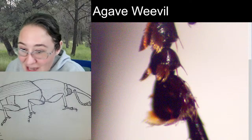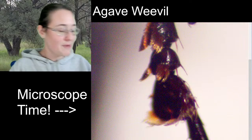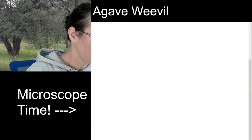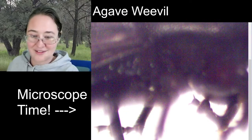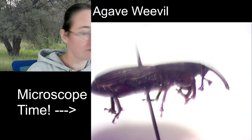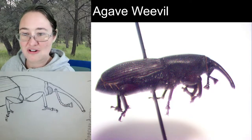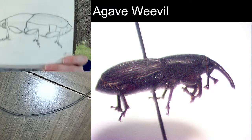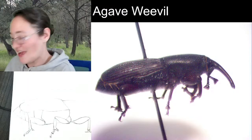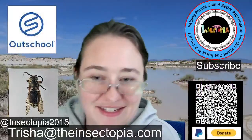That would be fantastic. So, this is around about the time... Well, let's go ahead and zoom out one more time so we can see its whole body with the whole drawing. Zoom out. There we are. So this is our friend the agave weevil, and this is our drawing here today. I can pull it up at this screen so that you can see it in its entirety. Well, that's our little friend. I need to click this button. There it is. Yay, awesome.